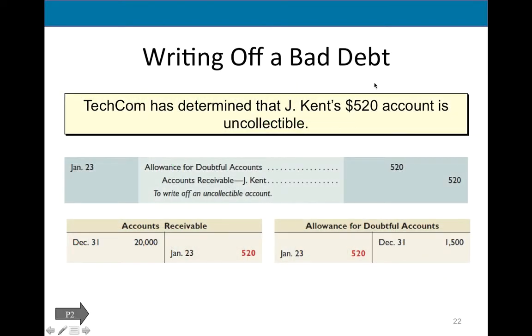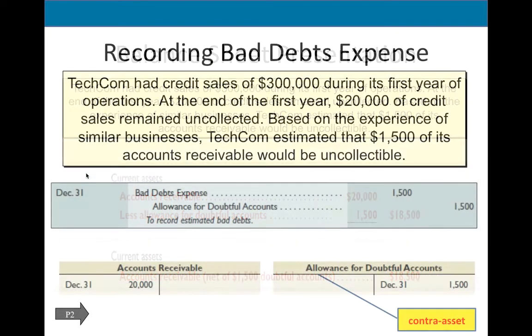Okay, how do we write off bad debt? Guys, in December, I made an estimate. I did not know who will not pay me. I didn't know who I will not collect from. I believe in total, I will not collect $1,500, right? Now, January rolls in, and when I start actually not collecting from specific customers, I'm not going to impact the expense account anymore. I'm going to decrease debit ADA and decrease credit AR.